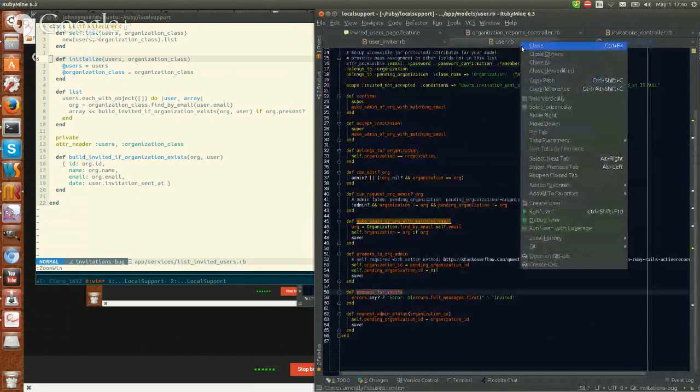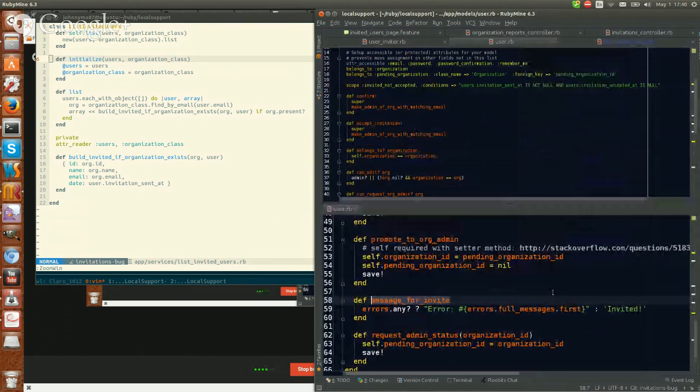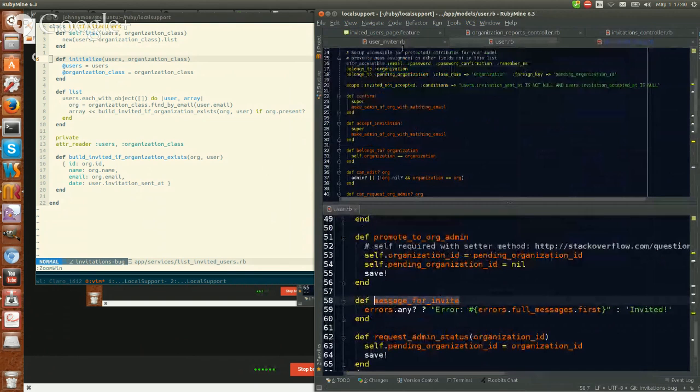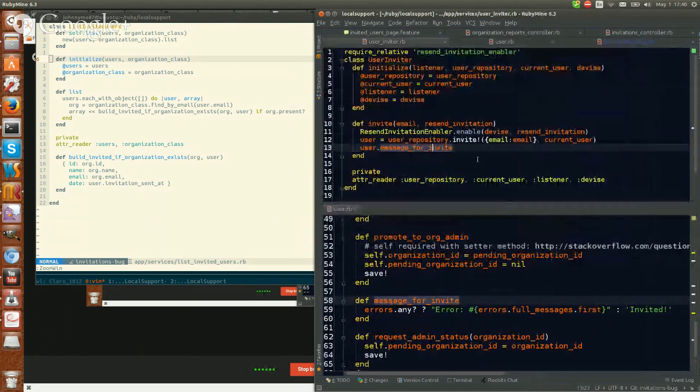It's in the user model, split horizontally, zoom way in on that. Okay, and then we go back to the user. Okay, so this is the problem I'm now realizing about the change we made so far.